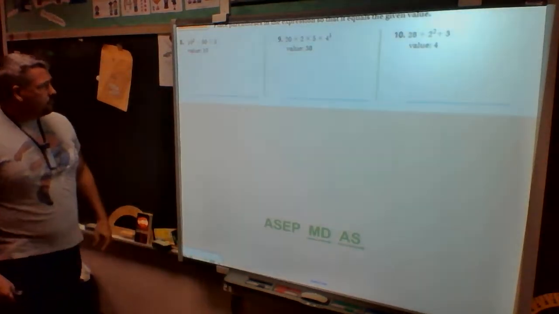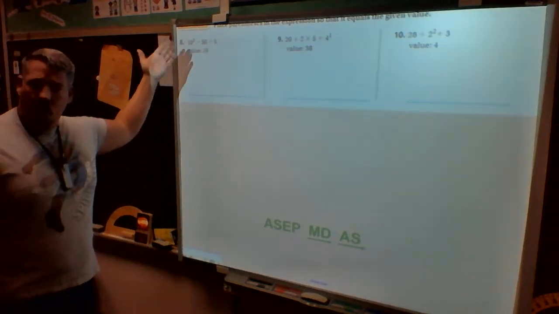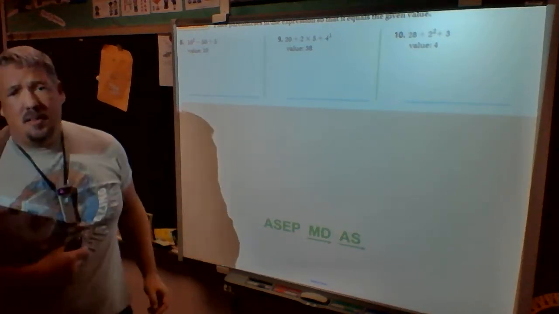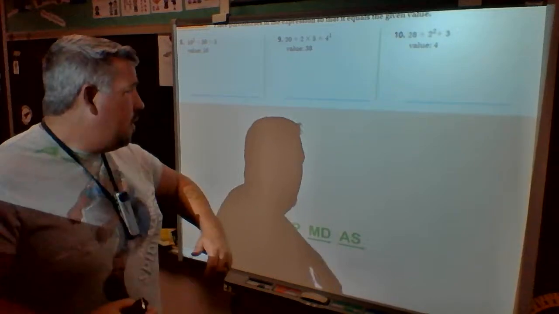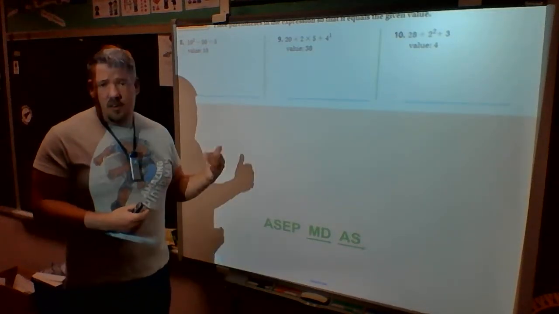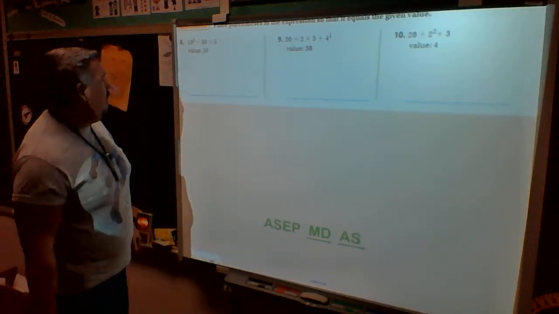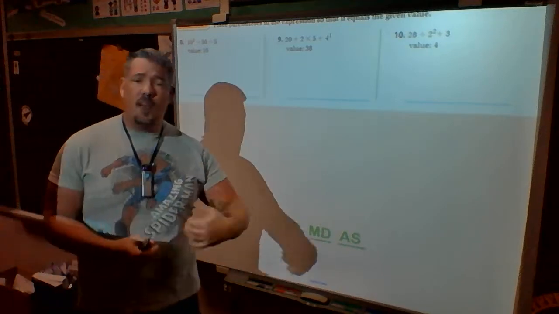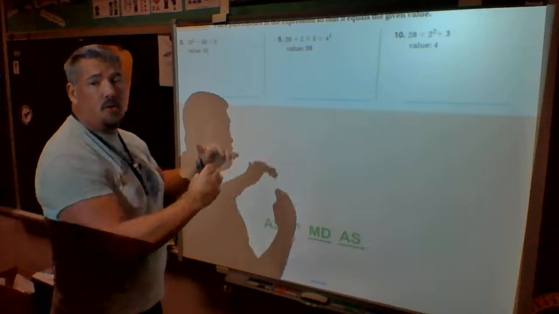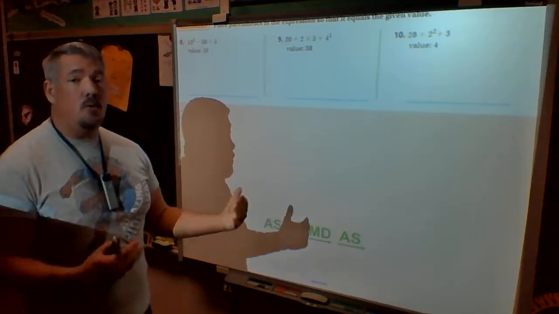So on these, they're now going to tell me that I have to find a value that's given. Now if you think back to the last video I talked about, there's some guessing that has to go on. There's really no systematic error or way to do these. You're just going to find out that if I put the parentheses in a certain place, I'm going to get a wrong answer. So what I do when I have these type of problems, I know what my answer has to be, and I put my parentheses around the first 2 numbers. And then I go to the next 2 and the next 2 until I get to the right answer.